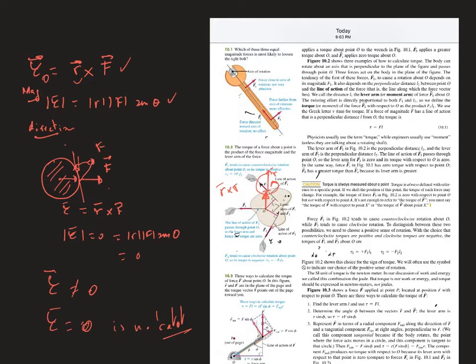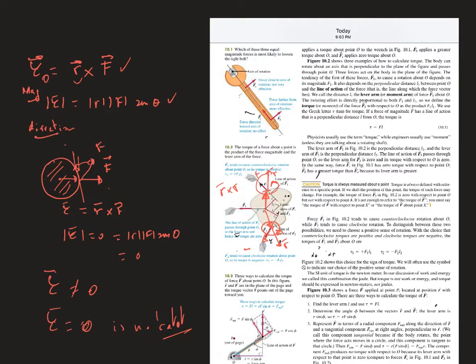While at this point, the vector R is like this. So I put R here, and I make the rotation of R cross F. R cross F will make a rotation that is clockwise. So this force is making a negative torque, while this force is making a positive torque.